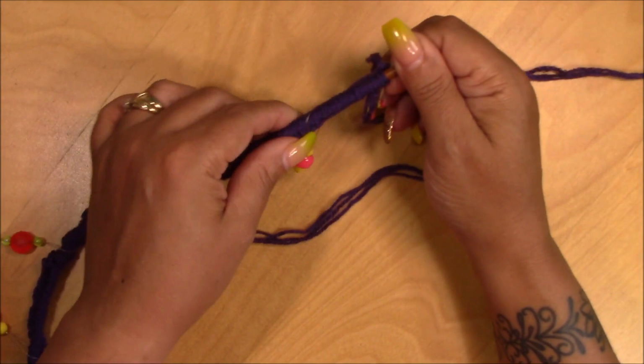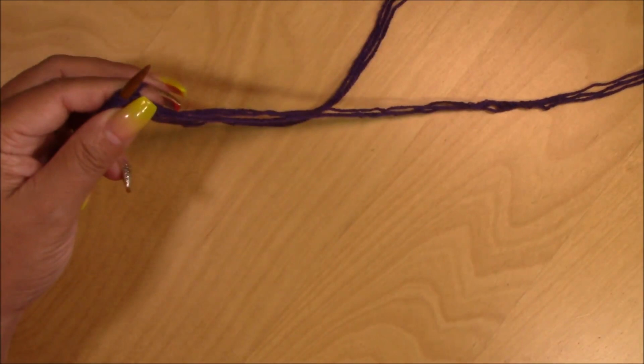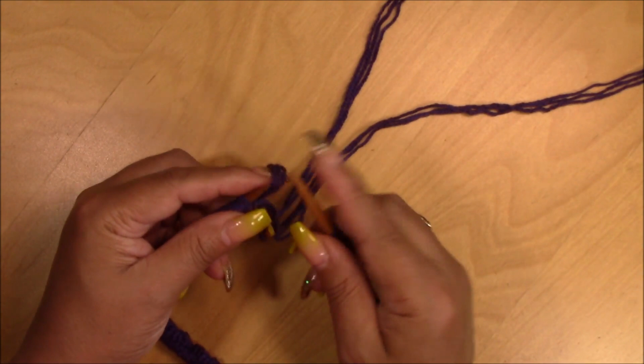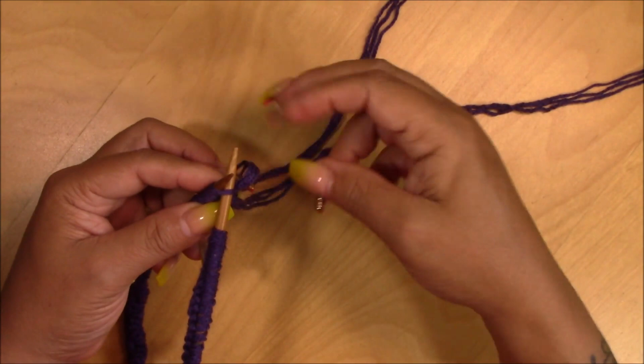So we're gonna start with the tubular cast on, and we're gonna knit one and pass the purl without working, and knit one and pass the purl without working, as to purl. So the first one is a knit, and I did a knot with the tail and the working yarn, so that stitch is the same size as the other ones.